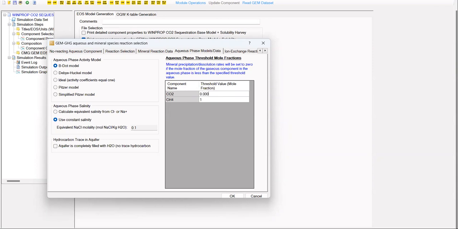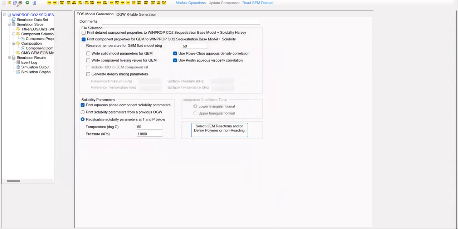The CO2 needs to be very, very small in order to stop the reaction for the precipitation or dissolution, which makes it difficult for the model to stop the precipitation or dissolution. So in other words, we will enable the precipitation and dissolution to continue with their respective rate, with the existing CO2 mole fraction in aqueous phase. So that's very good. All right, so I think we can click OK.